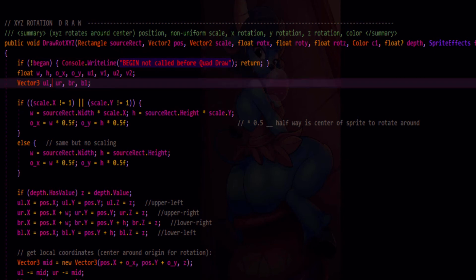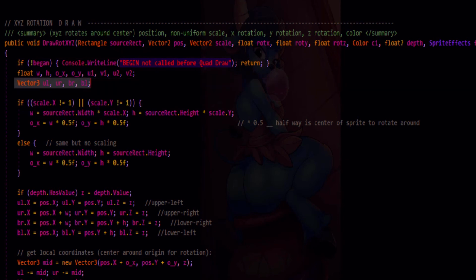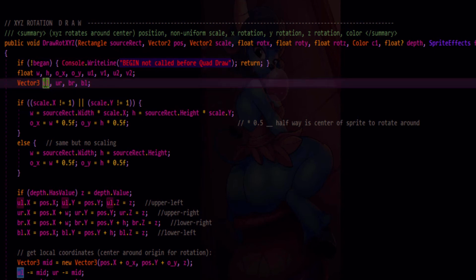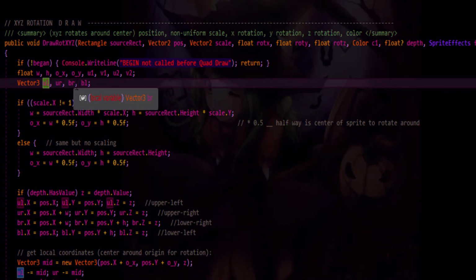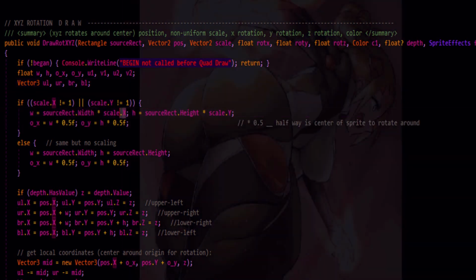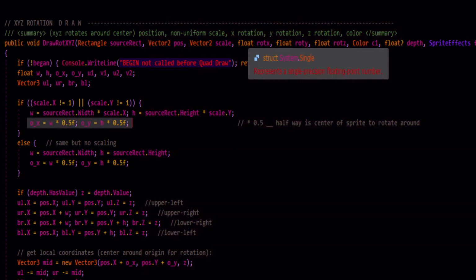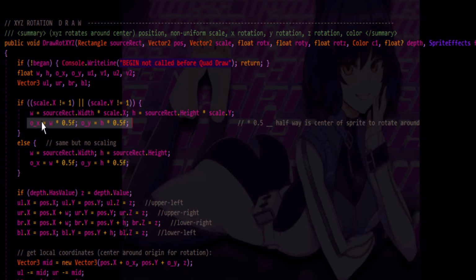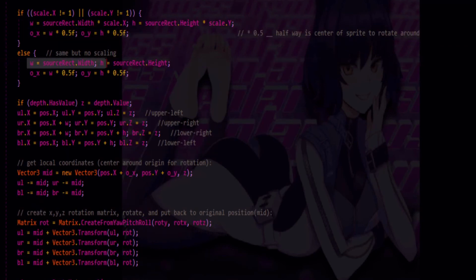I started off by adding this here, which is different from the other ones because now I'm just saying upper left, upper right, and bottom left are going to be the vertices that we need to work on. If there is scaling, I'm going to multiply by the scale factor, X and Y, and the scaling's already factored into the width and height as before, and we're just going to assume an origin that's at the center. So we could also modify this to take in an origin, which would be some offset, instead of just going width divided by 2. This is the same thing with no scaling.